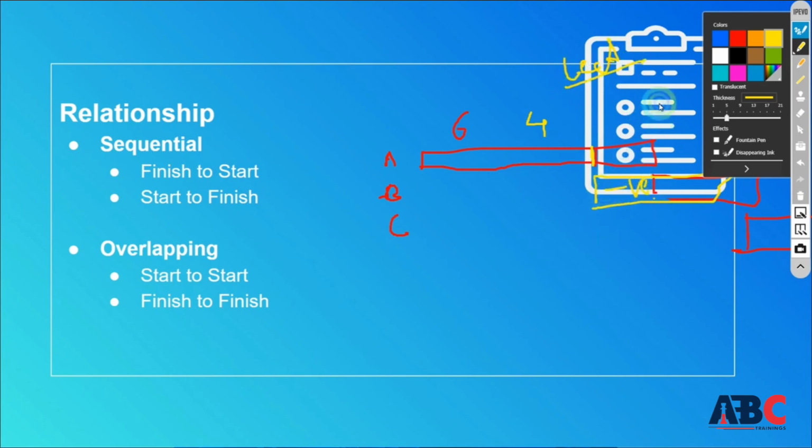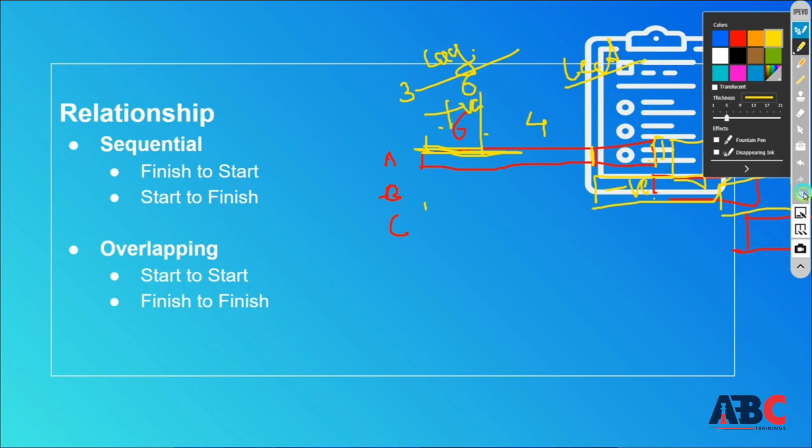The opposite of this: suppose my first activity was from here and I finished here, and there is some gap in between, and then my next activity starts, or the start date is different. For example, my start day was to be the 3rd, but it started on the 6th. So this is the lag between these two. This is your lag, added with a positive symbol. It means this is your lead and lag in the project duration.